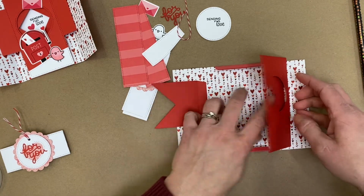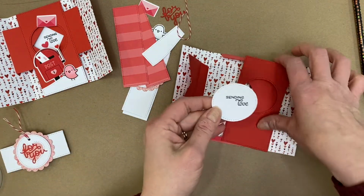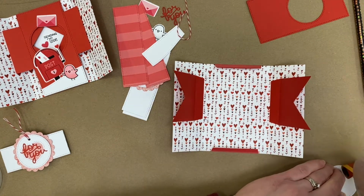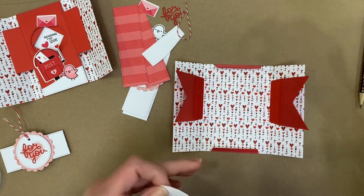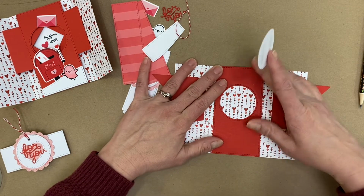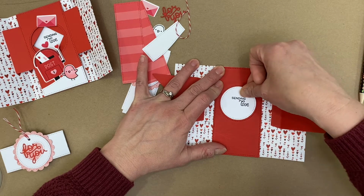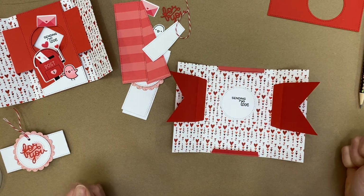But before we put that down, we have this sending love that goes on the inside. It's this white circle. So what I'm going to do is put some adhesive on the back, and then I'm going to use this as a guide. I'm not going to glue it down yet. Okay, that's where it's going to go. Okay, and I'm just going to stick that circle right inside, and now it's right where I need it to be.